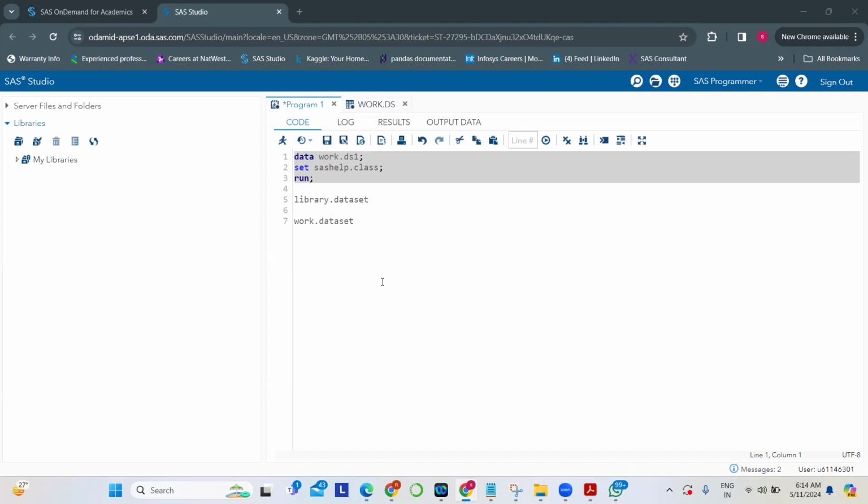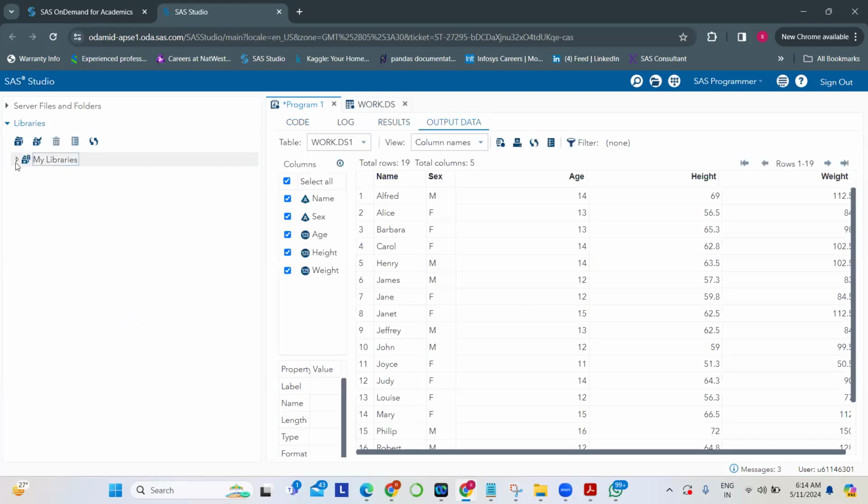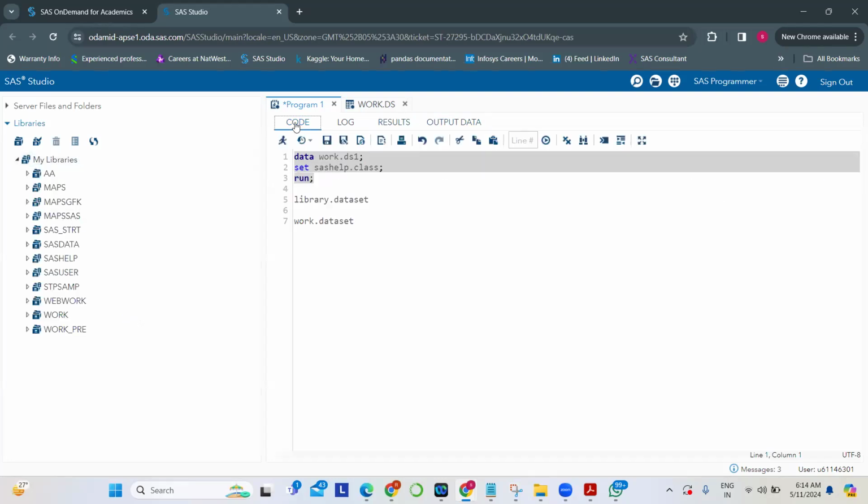So the thing is, even though you mention work dot dataset, or you create a dataset without work dot, it will still be saved in the work folder. We created work DS1, and it is in DS1.